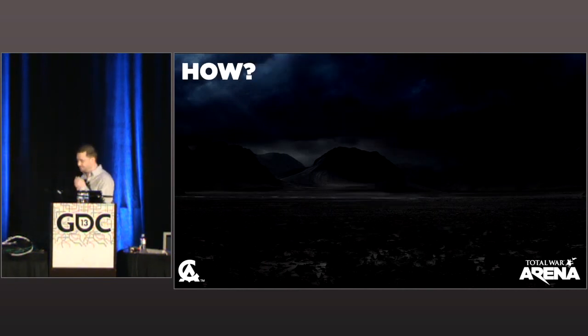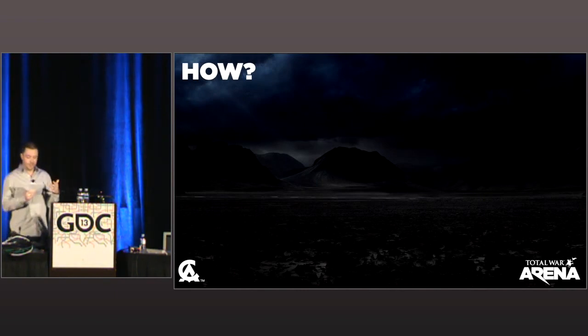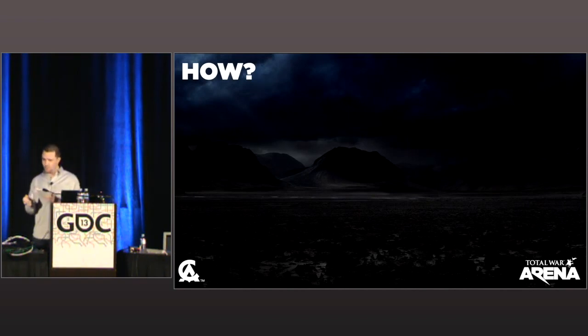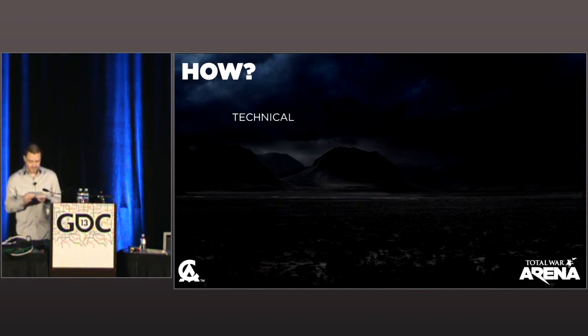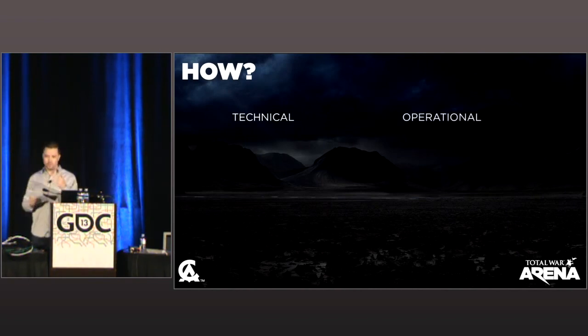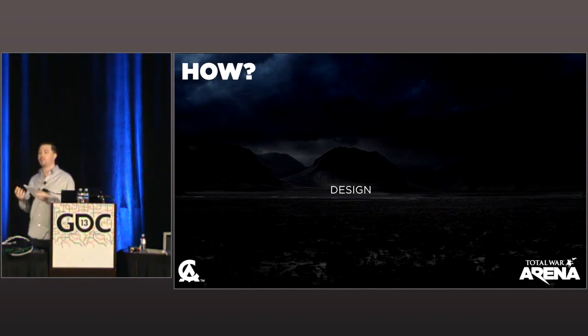So how are we doing it? Well, I should say that while the core Total War team, the big Total War team that we have, has been working really hard to deliver Rome 2, we've had a small, separate, but super talented team working away in the background on Arena for almost a year now. Now, obviously, developing a free-to-play service like Arena comes with a host of challenges to overcome. I mean, there's the technical challenges of making a scalable online infrastructure. There's obviously a host of operational challenges too, but I'm not really here to lecture you guys on all of that. I want to focus on the fundamental design challenge that we face when we adapt Total War battles for a 10v10 free-to-play multiplayer game.